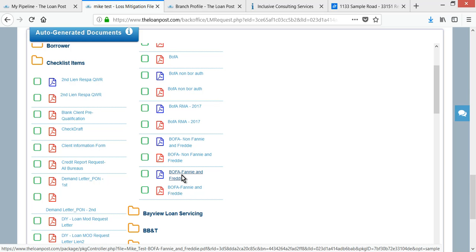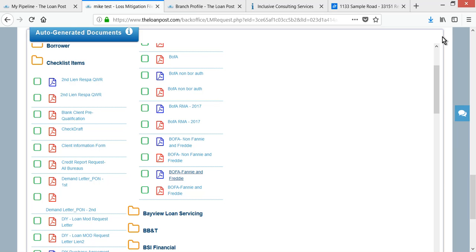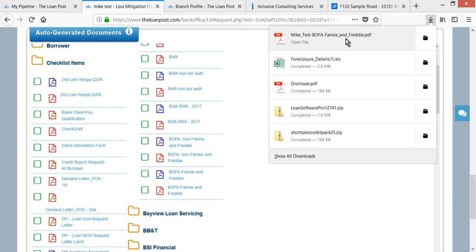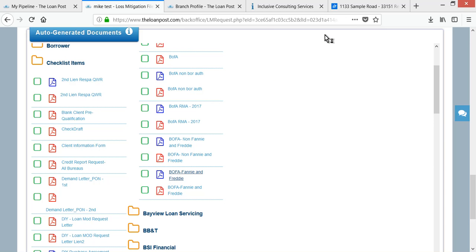As soon as you click the document, it's going to download. That's what it's doing here. The tab's running. It just downloaded. See my little arrow here. I'm going to open the document. See, it already has your name there. You didn't program anything. You didn't have to do anything. It's already filled out mostly for you. The PDF is now on your computer, ready to be submitted to the bank. So we will open that PDF and take a quick look.